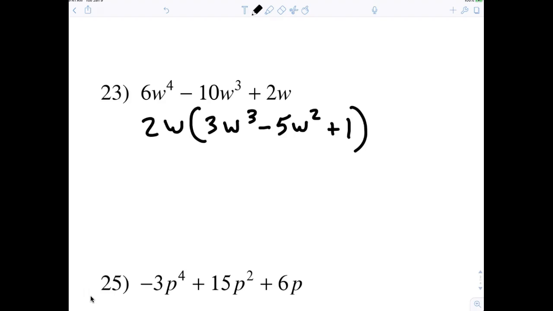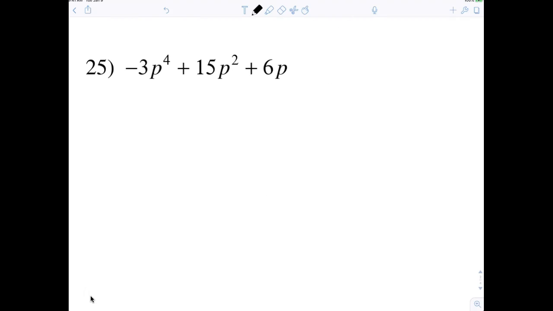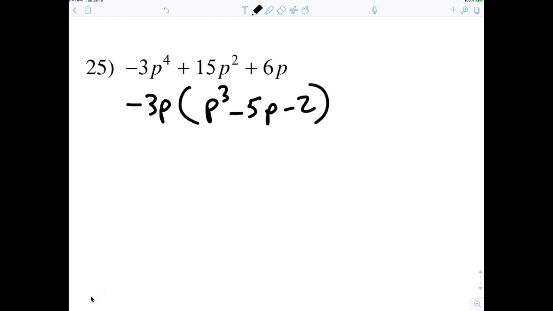All right, 23. Noel. Yes. Easy. Come on, come on. Stay with me. You'll be done here in a minute. Parker, go. So -5. Beautiful. Do you have to pull out the negative? No. Traditionally, though, the leading coefficient is positive. In other words, this leading coefficient should be positive. So if the first term is negative, we pull out the negative. Is everybody with me? But it would not be wrong if you wrote 3p and then negative, positive, positive.